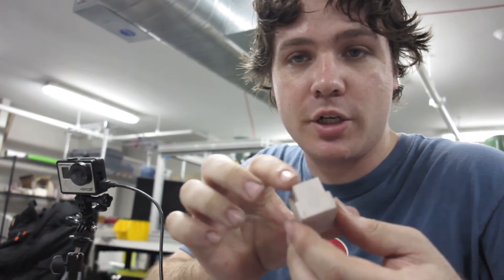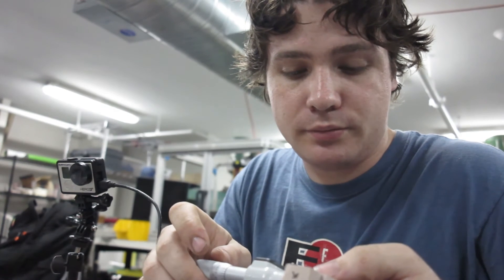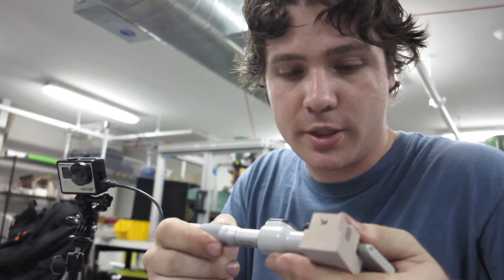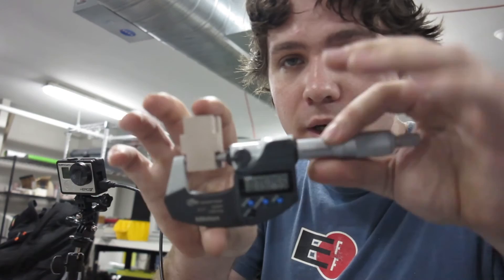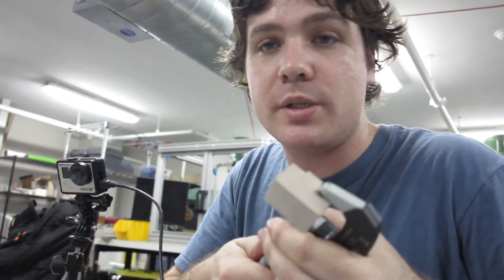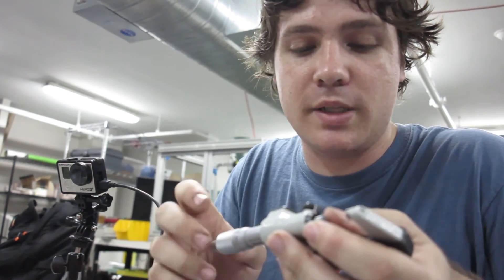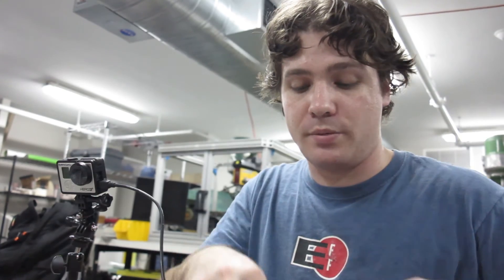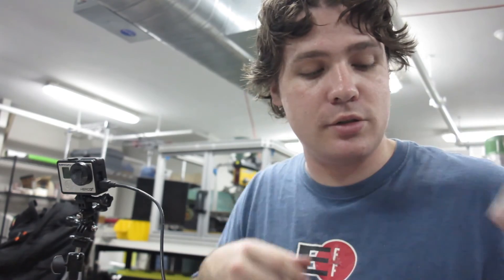We have our second calibration cut. I'll stick the micrometer on it and see if we fixed our tool length error. We came pretty close — we're at 0.7531, and another measurement gives 0.752. I bet a lot of that remaining error is just due to deflection of the material or the softness of the foam not getting quite as clean a cut. But we could keep looping on this process until we got to exactly the right tool length offset. We're within 0.002 or 0.003 of our exact tool length, which is probably an acceptable error. And if you care more, you can calibrate more.